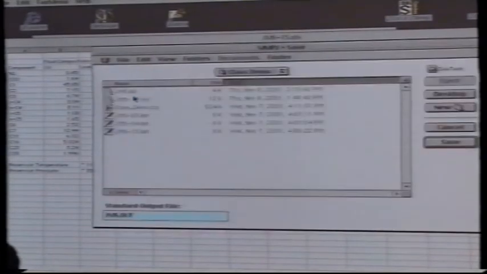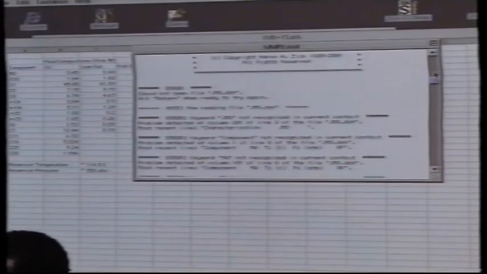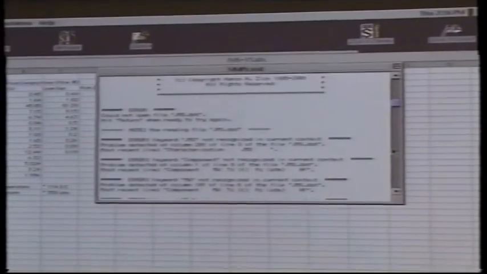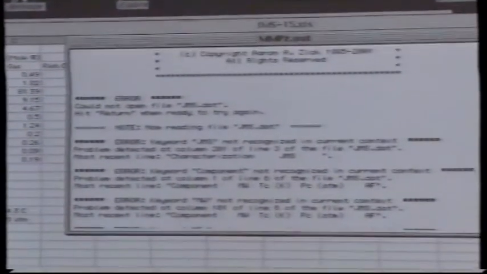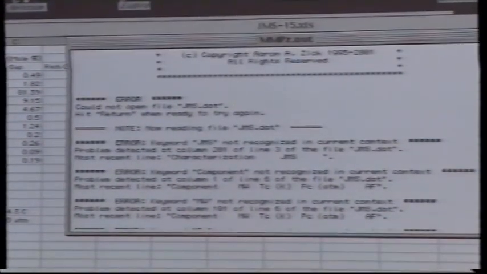Save. Oops. I did something wrong here. Oh, okay.